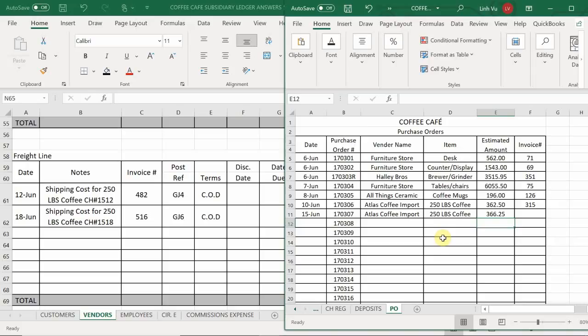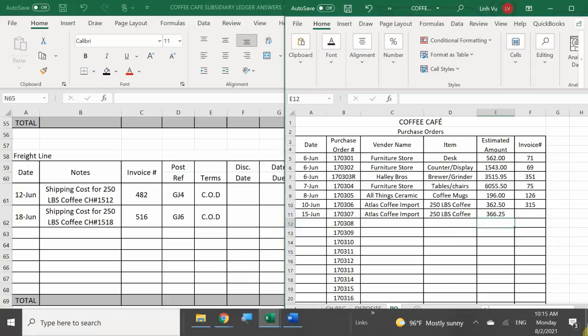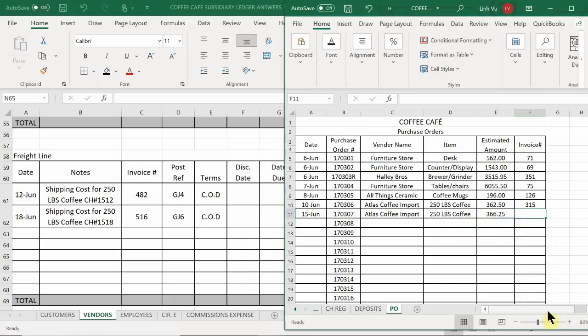That's one of the most important things that you need to do, because if you're purchasing a bunch of stuff, and then one day you show up at your store and all of a sudden a bunch of things are coming in and you're not ready for it and you don't know what's going on. Well, that's exactly why you need to keep track of it, so you know that you have something coming to your store. In this case, our only one for this 366.25 is right here. So we do have this invoice, invoice number 320. Okay. So there we go. We received our coffee that we ordered on the 15th of June.